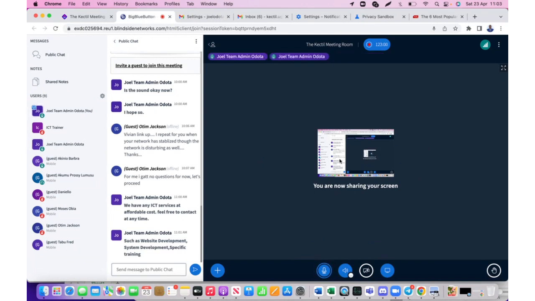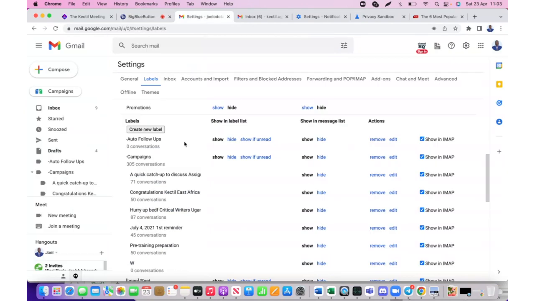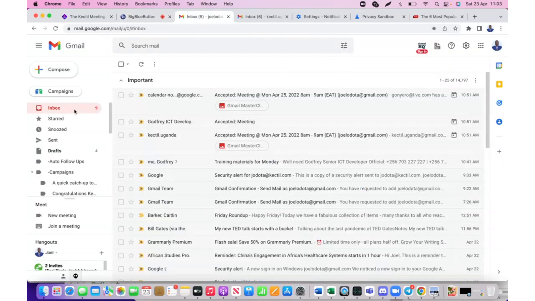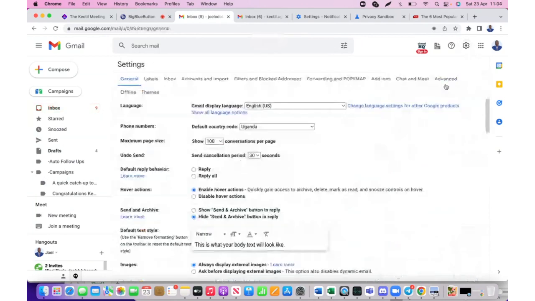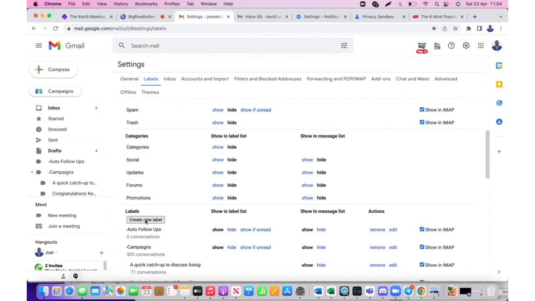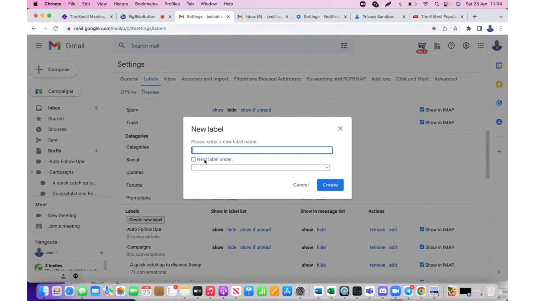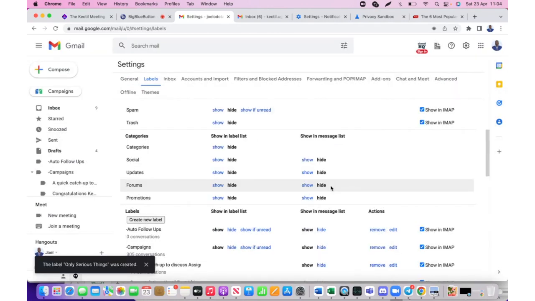I was just saying let's give it 2 minutes and then I do the other part of labels which we had not successfully done. Sorry about that. So you go to settings, all settings. Then you come to labels, create new label, and I would say only serious things, and then create.